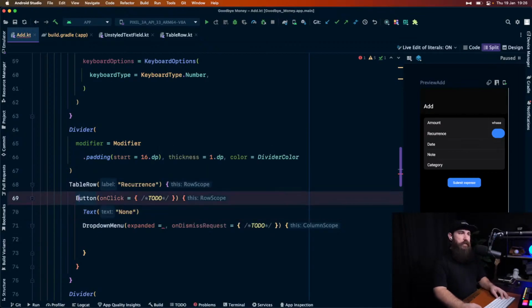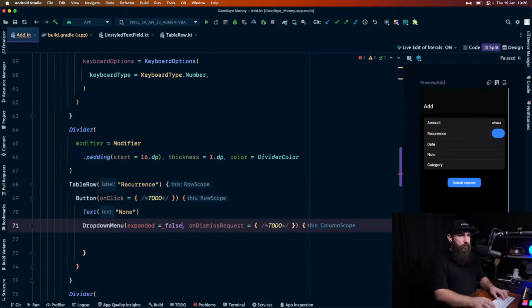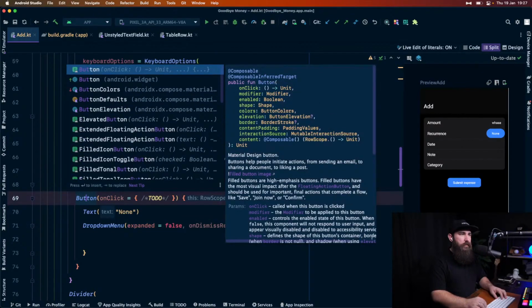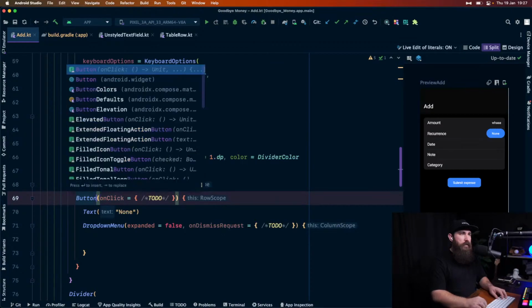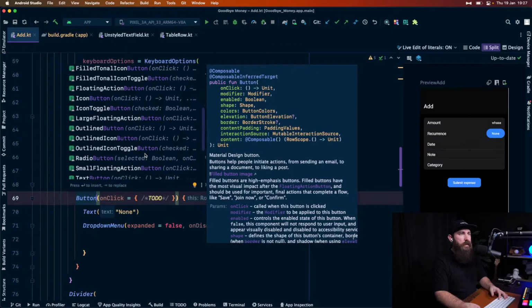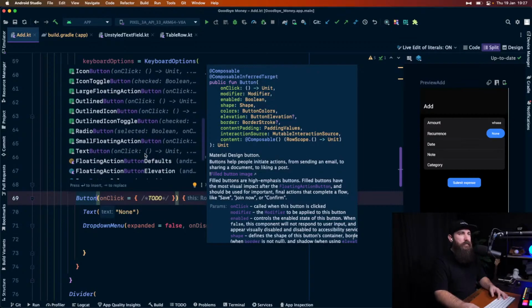Aside from this, we want to use an unstyled button, because this one adds that little blue background. Is there button, elevated button, filled icon button, toggle, outlines, radio, text button?